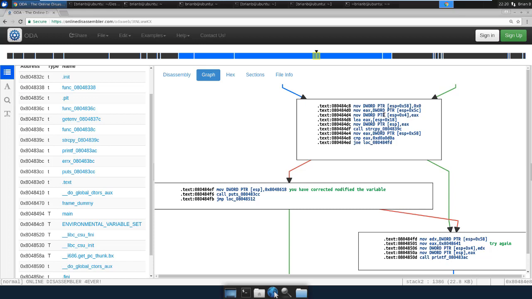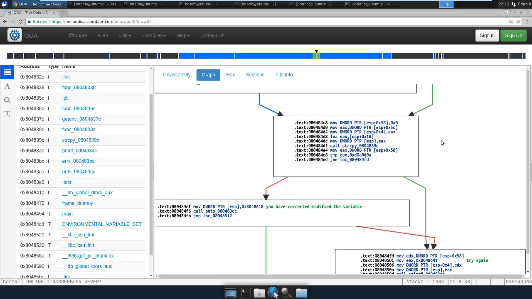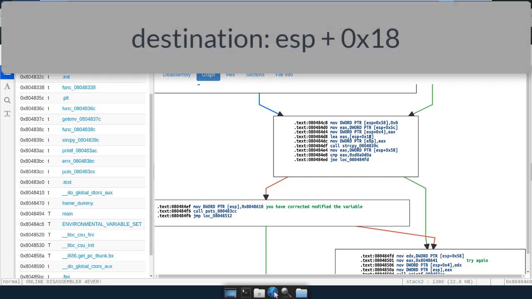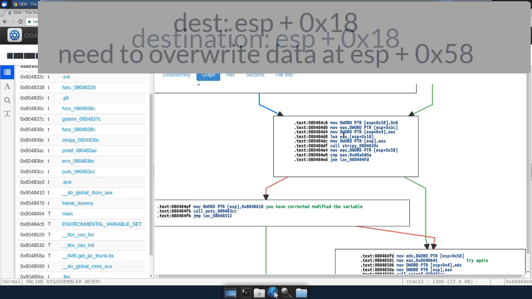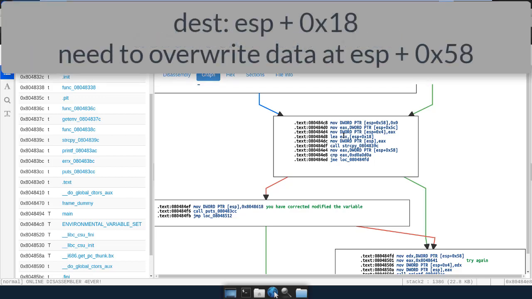We only interact with this GREENIE environment variable, which gets passed to strcpy and copied to ESP plus 18. We need to figure out how to insert enough data into that variable such that it overwrites the data at ESP plus 58.